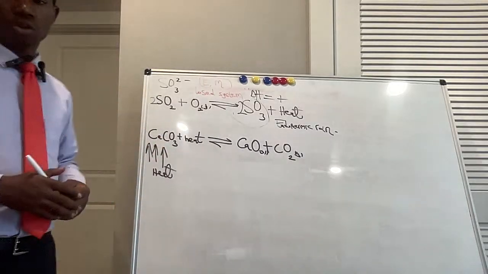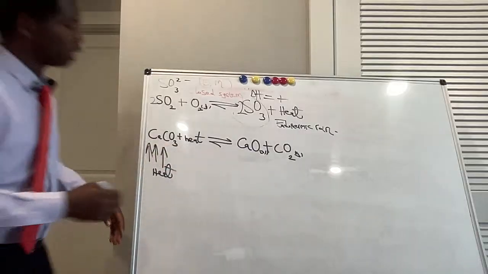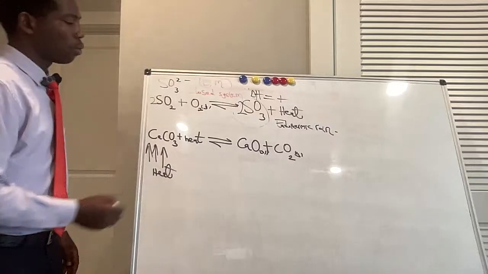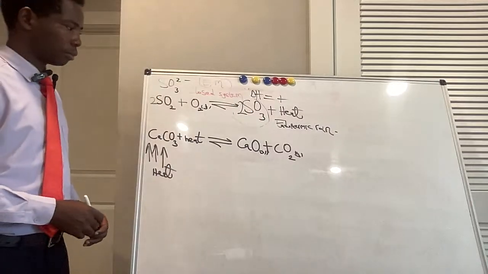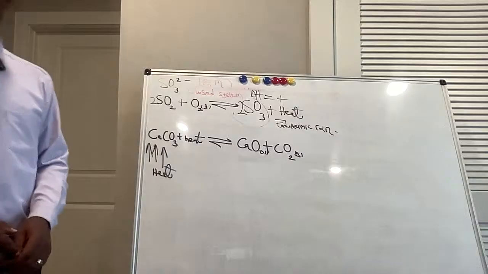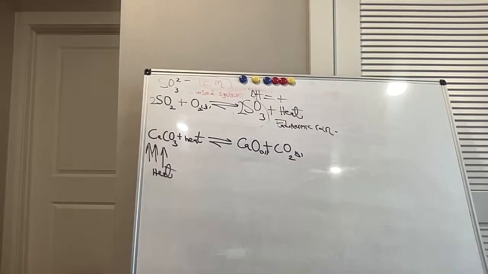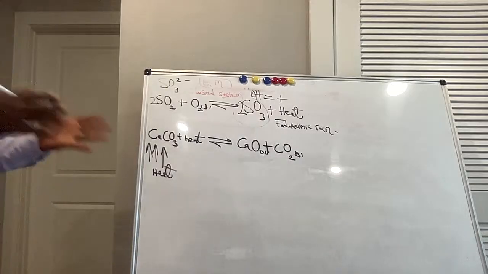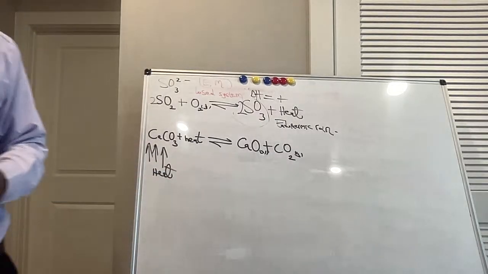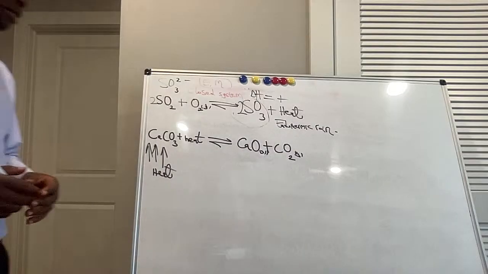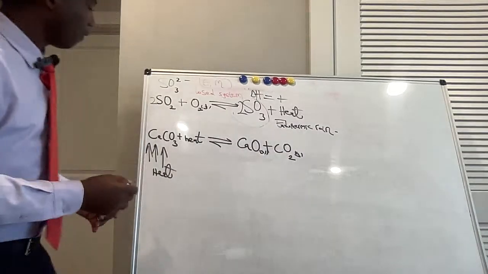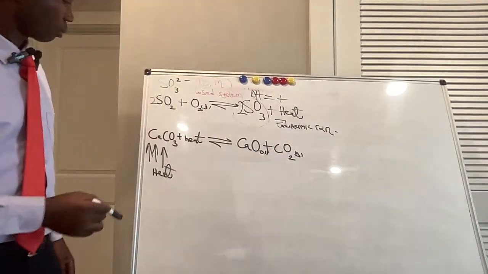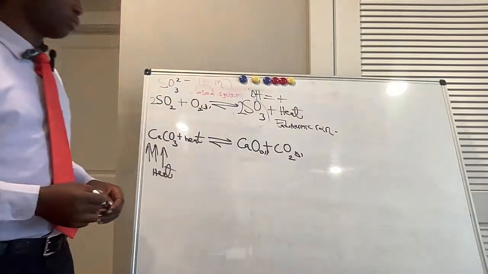So now, what is the effect of temperature? The question says, what is the effect of temperature in this compound? So an increase in temperature means adding heat. If you increase the temperature of this system, you add heat to the reactant side. What will happen? More of this will decompose.